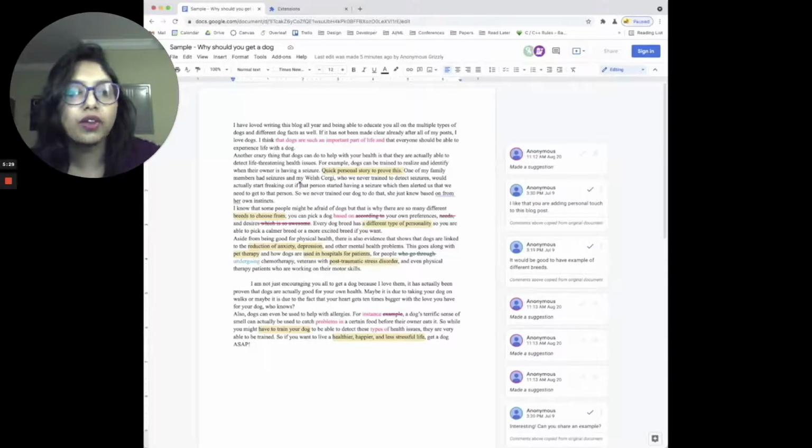Now let's explore a video demo for earcons that indicate relative proximity. If one of my co-authors, such as Anonymous Walrus, enters my paragraph, I'll hear a musical note. If they come to the line where I have my cursor, a slightly higher pitch note occurs. If they place the cursor at the exact same spot where I am, an even higher pitch note happens. If they move away from my paragraph, then I hear a lower pitch note.